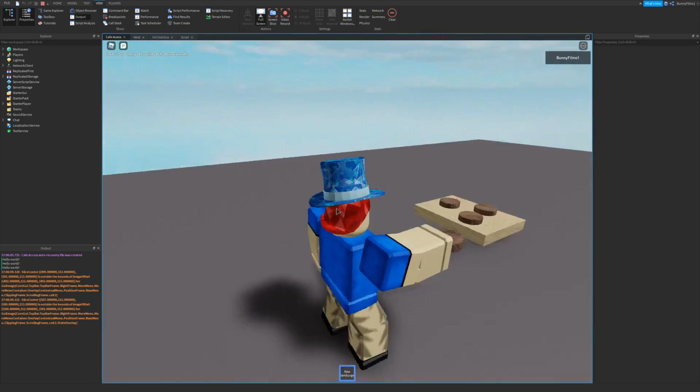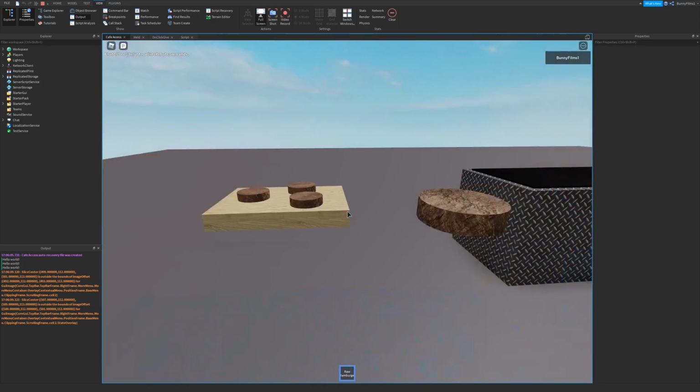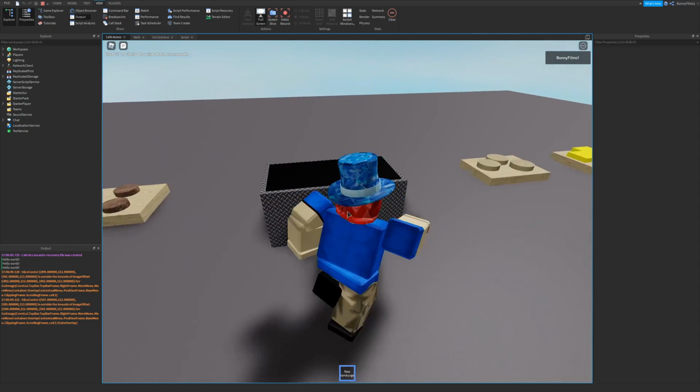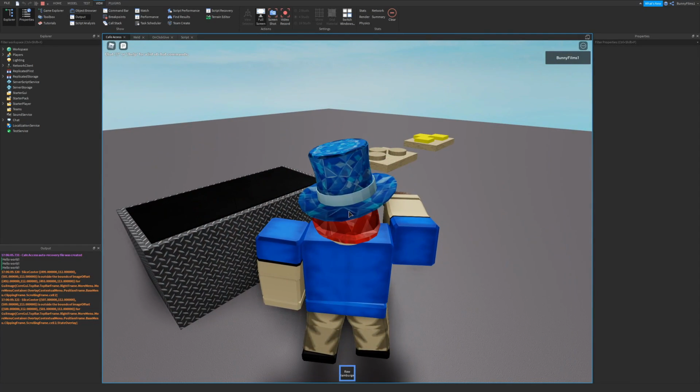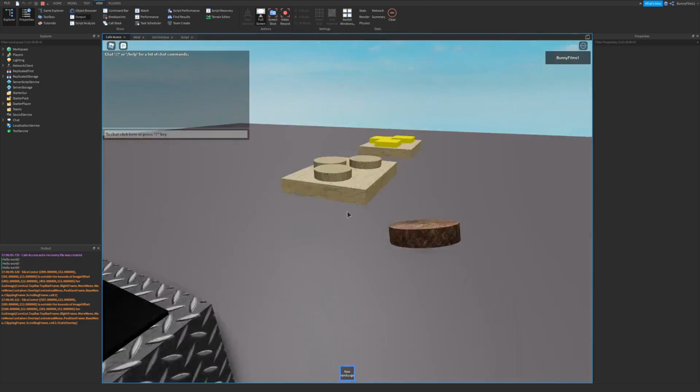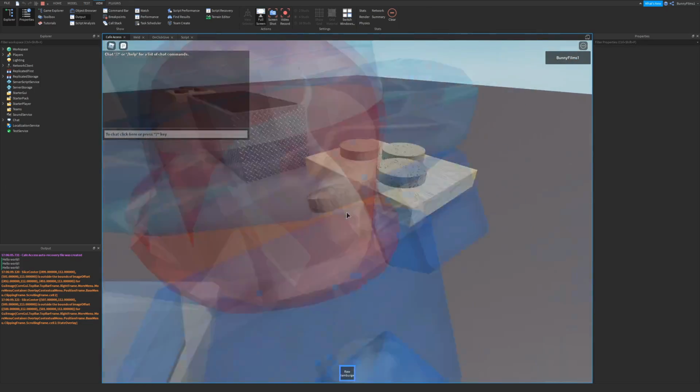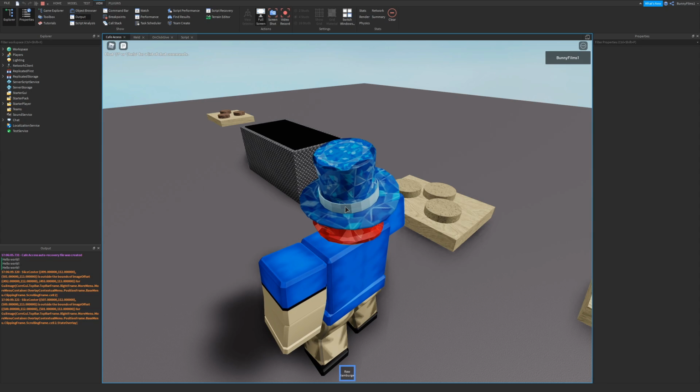And as you can see, we have the raw hamburger in our hand. Yay! So there's nothing you can do with this right now except hold it and walk around with it. Maybe you can show your friends, hey, look, I have a raw hamburger. But you can't grill it yet. You can't add bun to it. You can't add cheese. You can't do anything. So we're going to go ahead and work on that now.